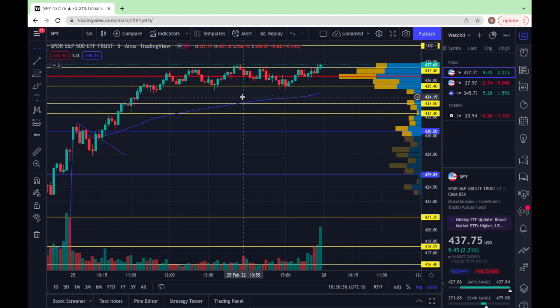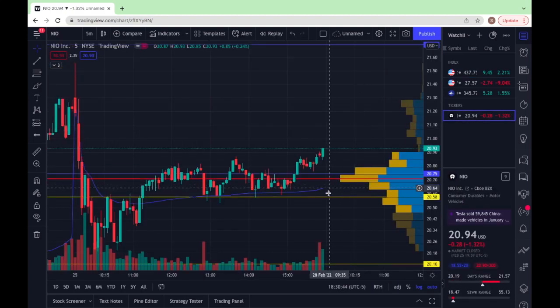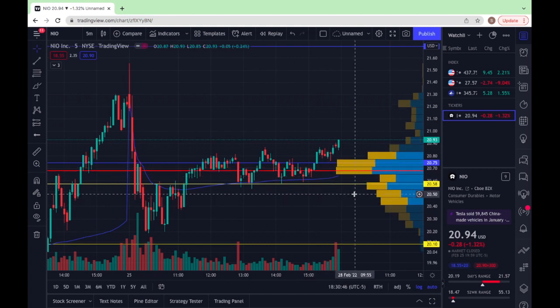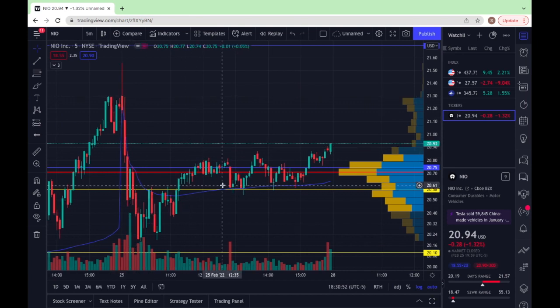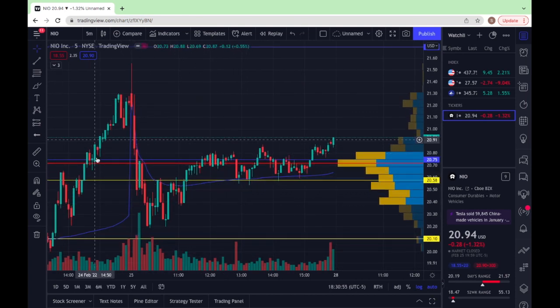Cool. Now when it comes to determining relative weakness and relative strength, I'm going to use NEO. In this case, SPY was very strong, so most tickers were strong, right? Now let's look at NEO. For Friday, my call trigger was up here at 21.7, I believe, and put trigger at 20.75. If we notice, SPY is ripping right off the bat, right? NEO is not. NEO has a very long upper wick, which would be a sign of high selling pressure. Really, really cool to see. And we just get this continuous downtrend throughout the morning when SPY is ripping to pretty good highs, right?